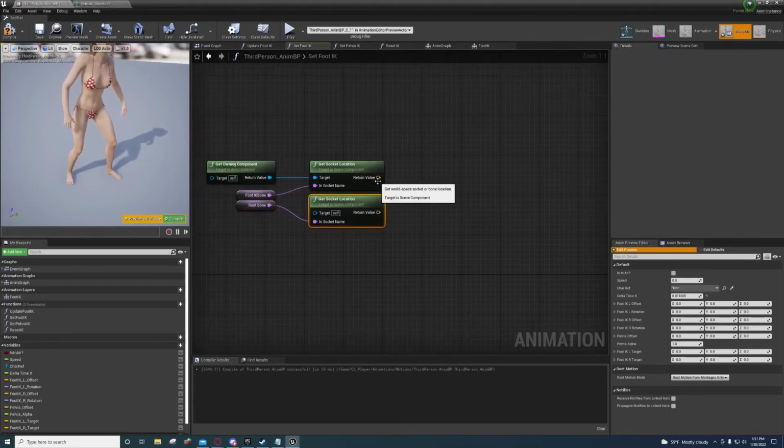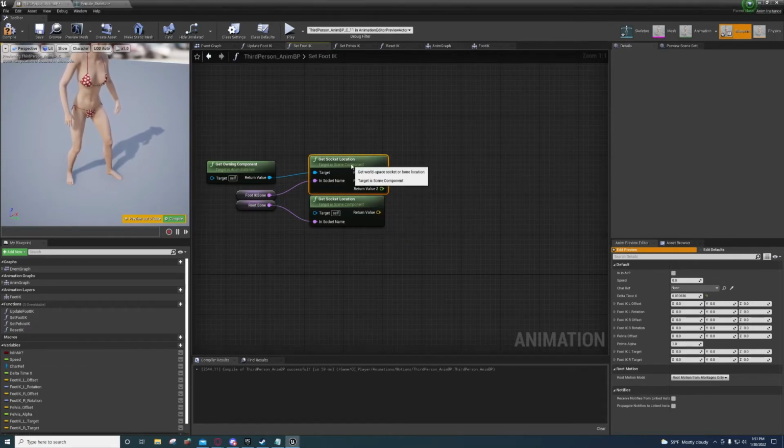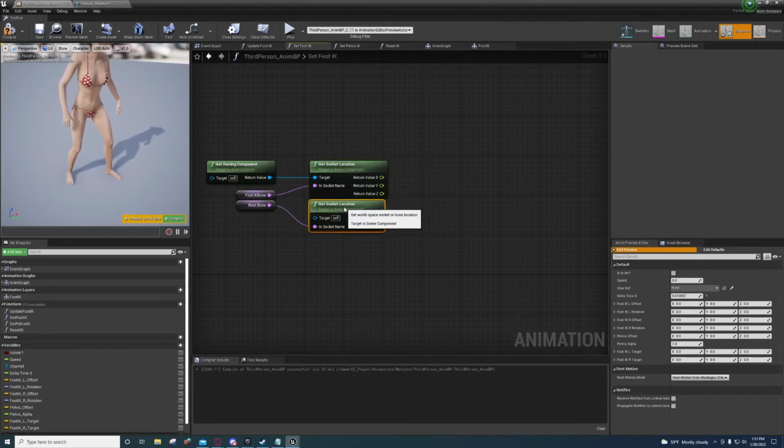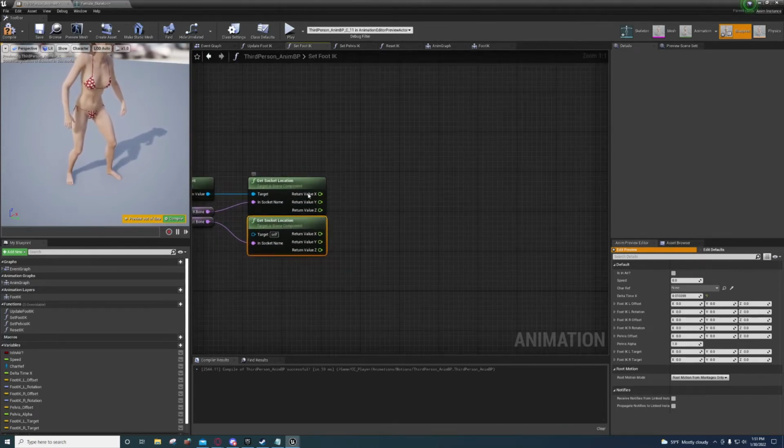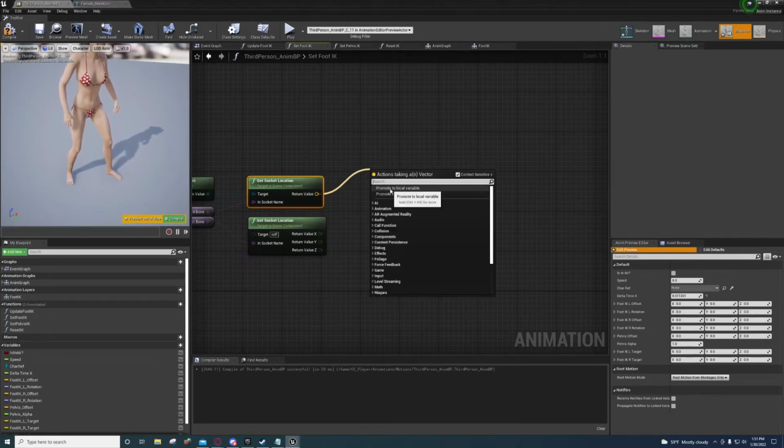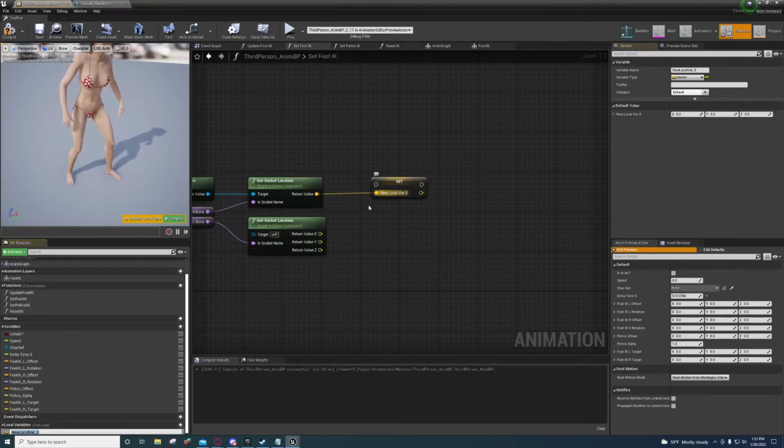So let's split these. Well, let's recombine this one for a second, and I'm going to promote this one to a local variable, and call it expected floor location.